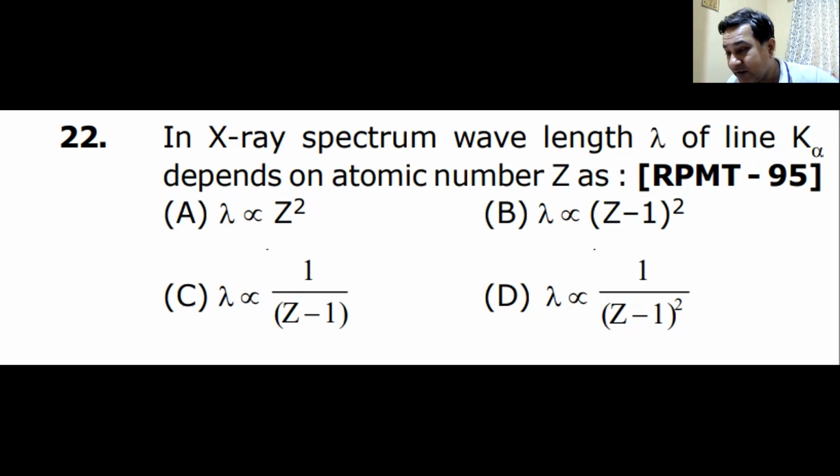If you're taking more than 5 seconds to solve this, how many seconds did you take? 30 seconds. Too much. You are 6 times slow. You have just done the topic 5 minutes before, and you're taking 30 seconds to solve this question. Now you're out of NEET. You will not be able to clear NEET like this. This is a straightforward question that should come in less than 5 seconds.